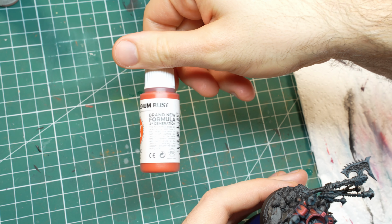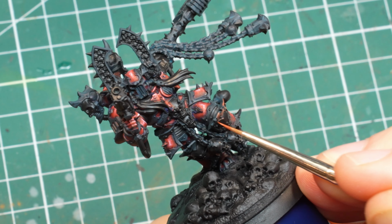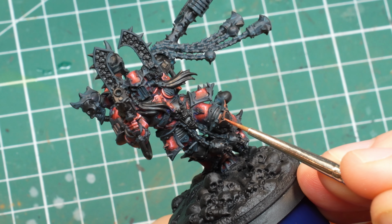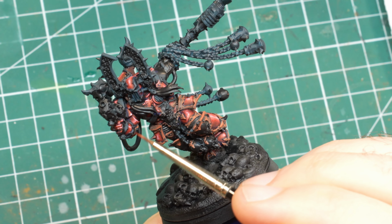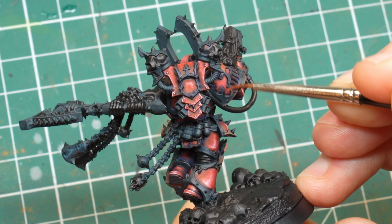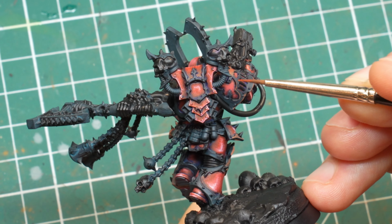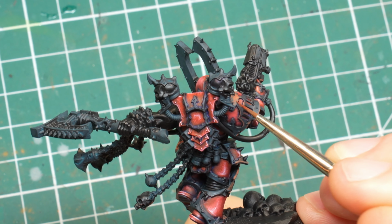I started the actual metal with medium rust, which I recently discovered to be the perfect starting point for any reddish non-metallic metal. I applied it on almost the whole surface, except the extreme shadows where I left some of the dark sea blue behind. This will serve as the majority of our mid-tone, the actual color of the armor, with the dark sea blue serving as the shadows and any brighter colors as the highlights.